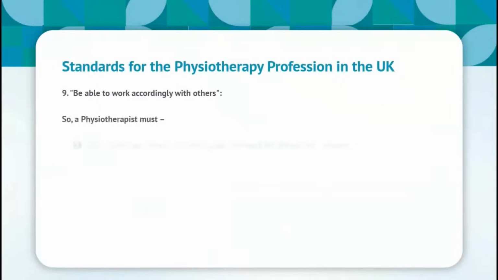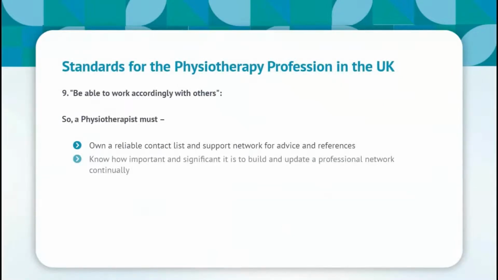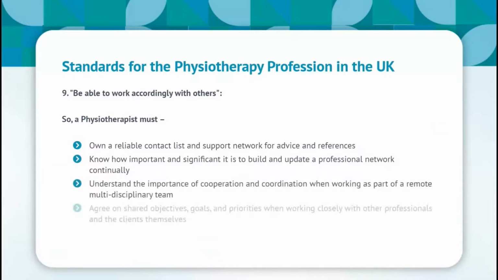9. Be able to work accordingly with others. So, a physiotherapist must own a reliable contact list and support network for advice and references. Know how important and significant it is to build and update a professional network continually. Understand the importance of cooperation and coordination when working as part of a remote multidisciplinary team. Agree on shared objectives, goals, and priorities when working closely with other professionals and the clients themselves.